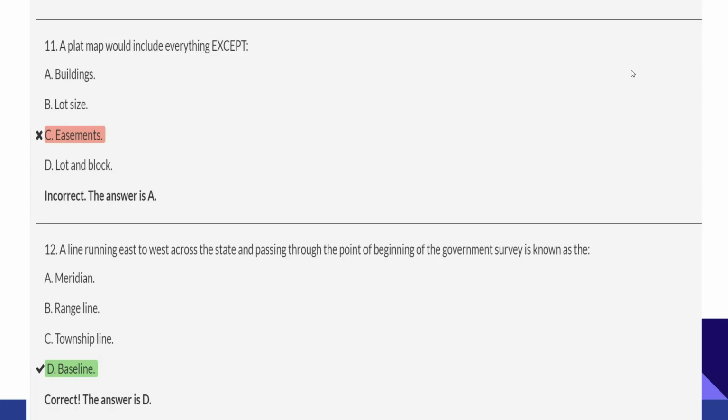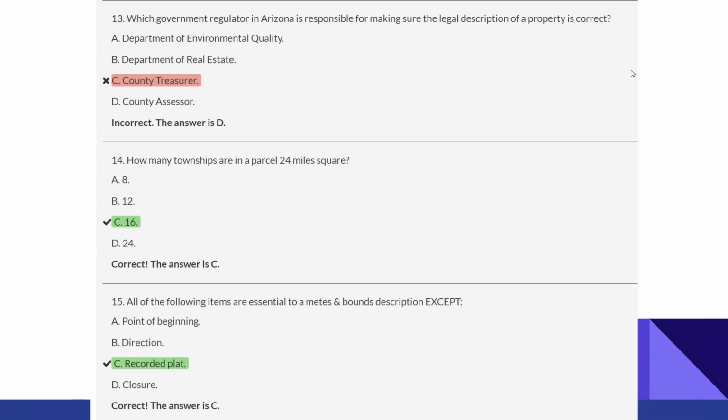A plat map would include everything except A, buildings. Number 12. A line running east to west across the state and passing through the point of beginning of the government survey is known as the D, baseline.